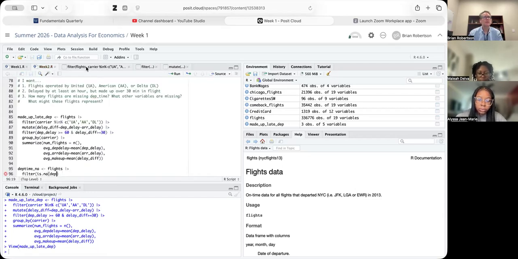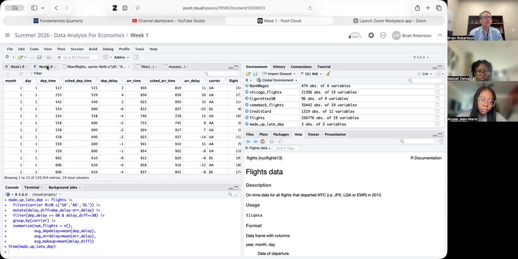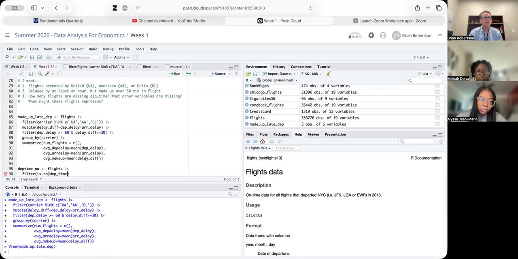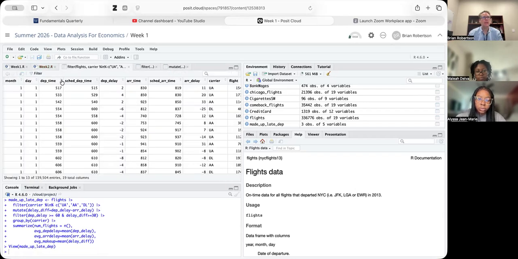Let's kill this. All right, dep_time. So I am trimming my data, I want a data set that is only those observations where there's an NA in this dep_time column.